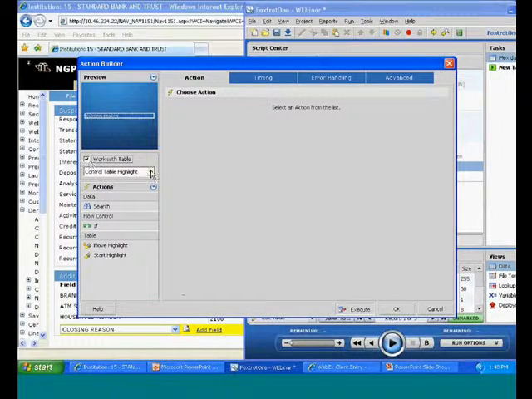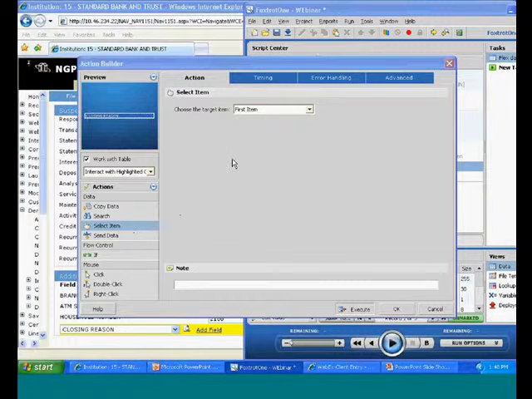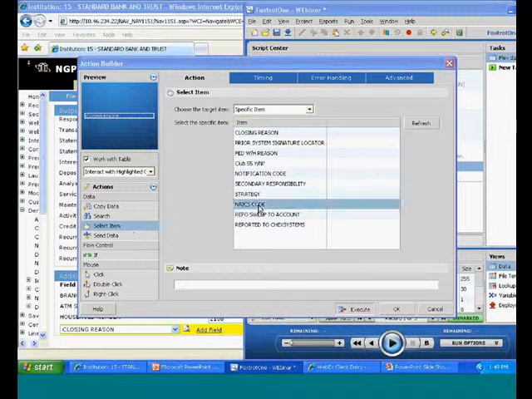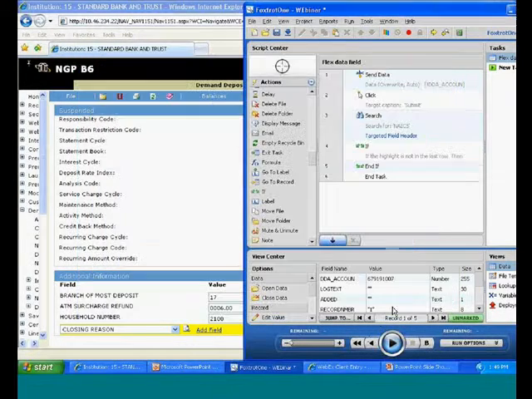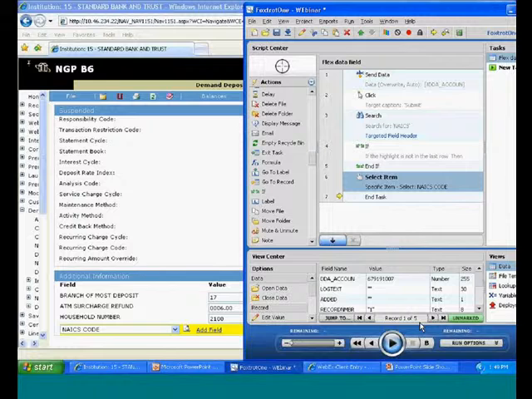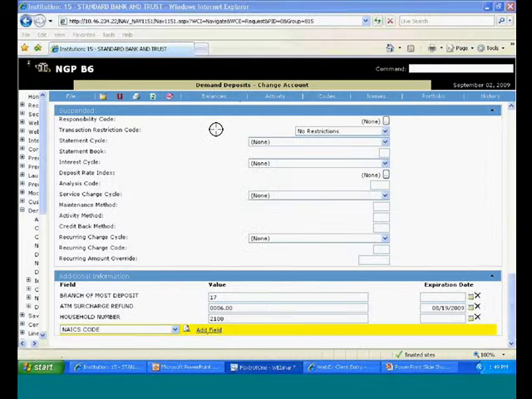Work with table, interact with the highlighted cell, use a select item action. So we use the select item when it's the same data that we want to select each time. We want to select our code here, click OK. Now that it has it selected in our drop-down, at that point, we'll want to go ahead and click the Add Field hyperlink.